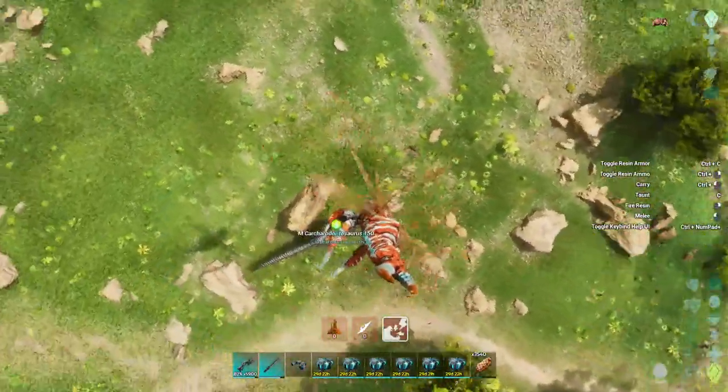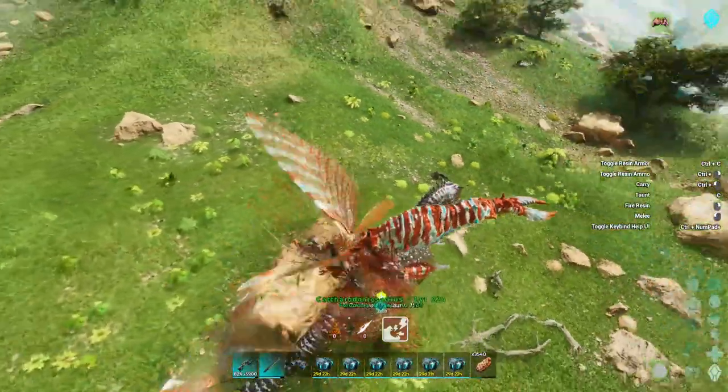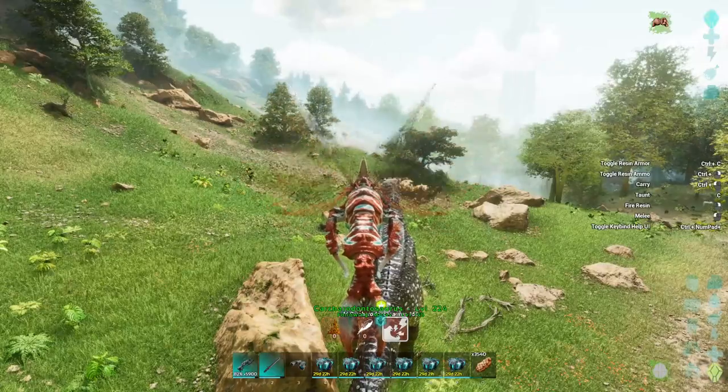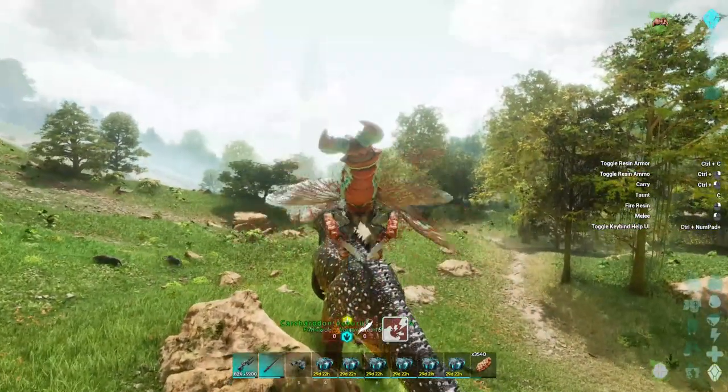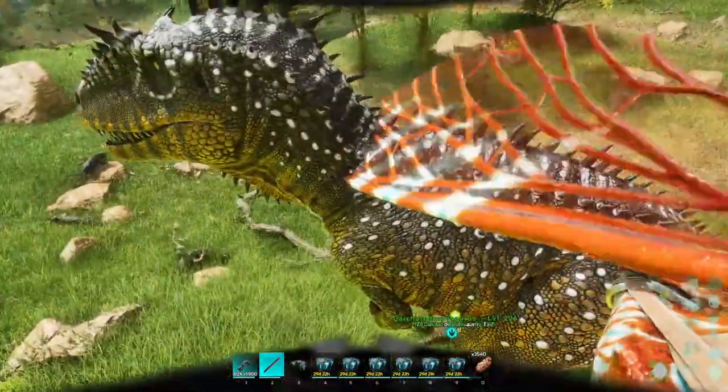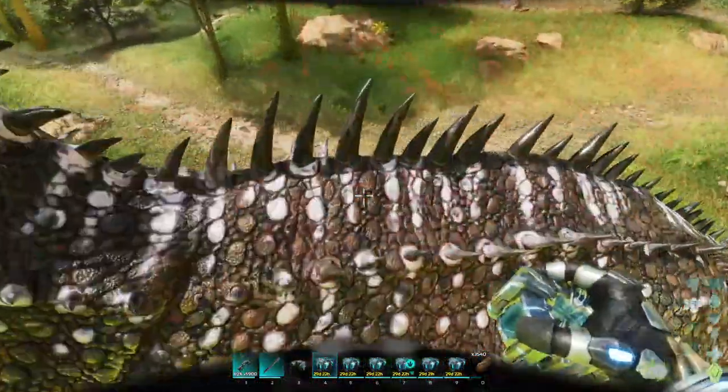I guess that doesn't work on Rhino. Okay, what is it to pick up again? Carry, control, left click. I guess you, yeah, no, you guys are most certainly over the weight limit.